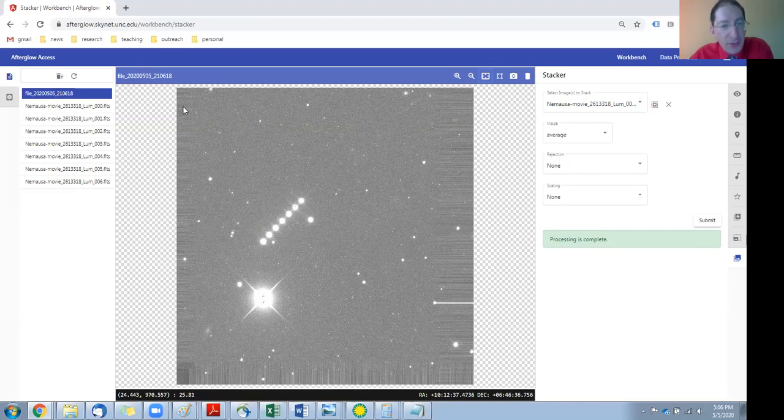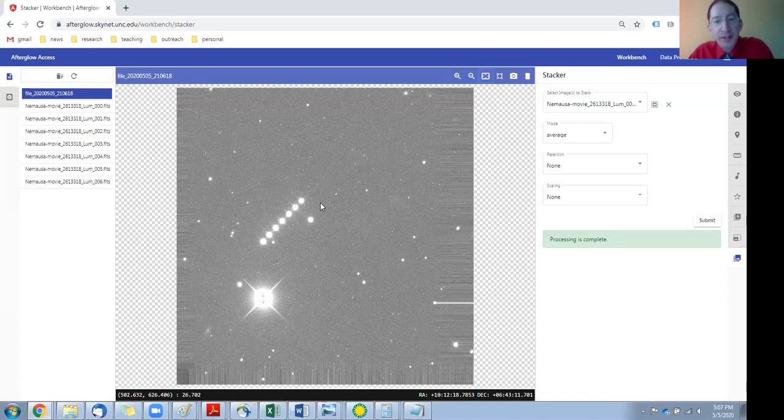Now you'll also notice the edges look a little strange, and that's because all of the images were a little bit out of alignment originally. And when we lined them all up, only this area here in the middle overlapped between all of the images. So the edges, we didn't have data from all of the images, and so that gets messed up a little bit. But that's okay. We only need this to identify the moving object.